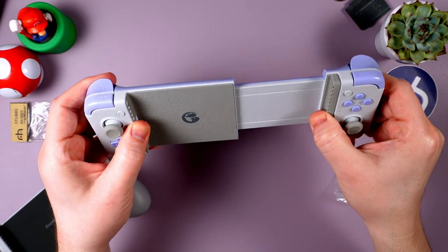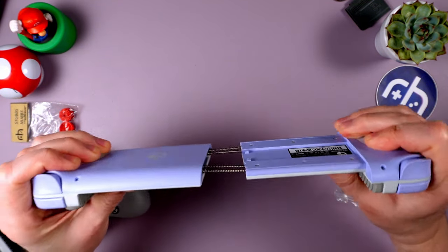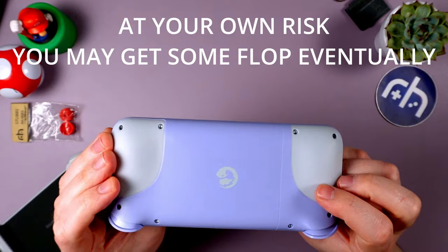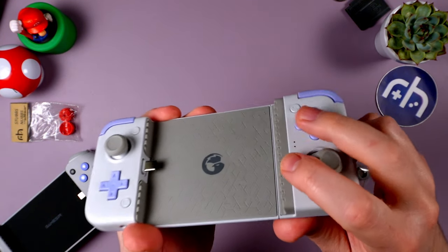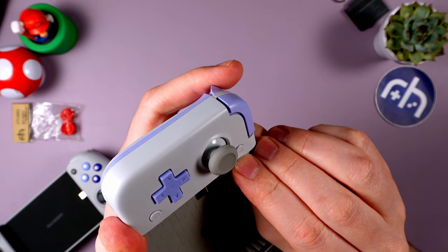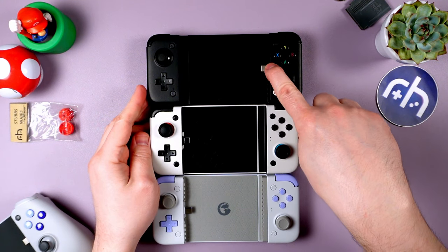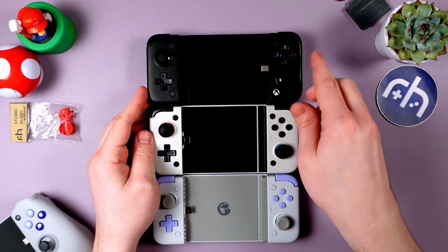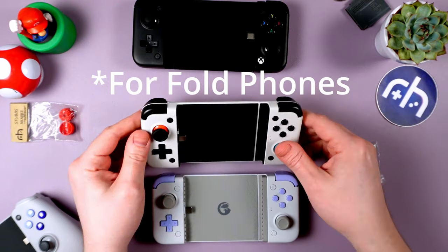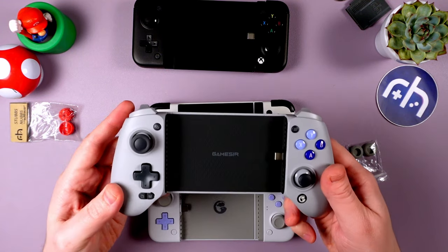This extends out decently far. But here's the trick — you can pop it like this and stretch it pretty wide, so we'll try it with some different options, and it just pops right back in. They built it in so you don't need to actually do any hardware mods. It looks like you have some ribbing here so you can fit a variety of phones, and this lining can be removed if you want to put a phone on with a thicker case, though it's probably a permanent mod. Compared to their older line, they started moving to putting the USB-C on the right, but on the X2S we moved it back to the left.